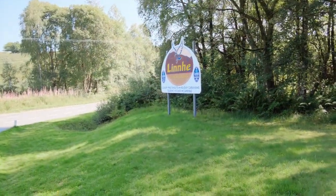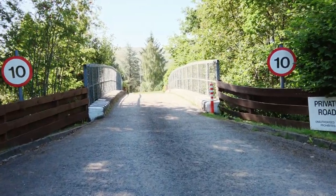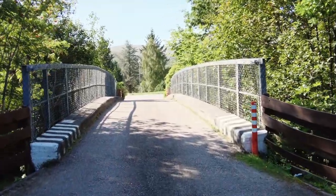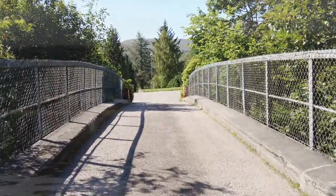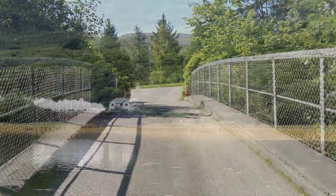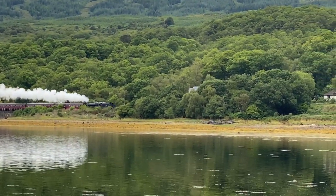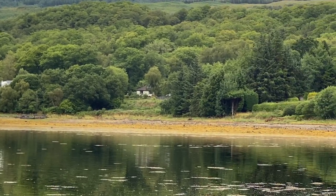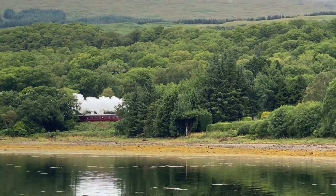So we're on the approach road now — quite a wide approach road. However, when you get to the entrance you go across the train bridge. Now, any Harry Potter fans out there — you'll have a steam train come through here, and it's the Hogwarts Express one. It chuffs through here a few times a day, so if you want to come and stand on this little bridge you'll see it coming down the tracks, which is cool.